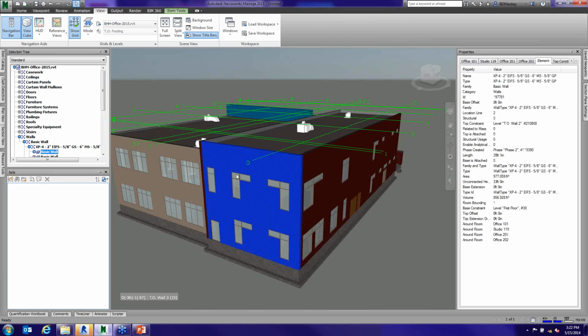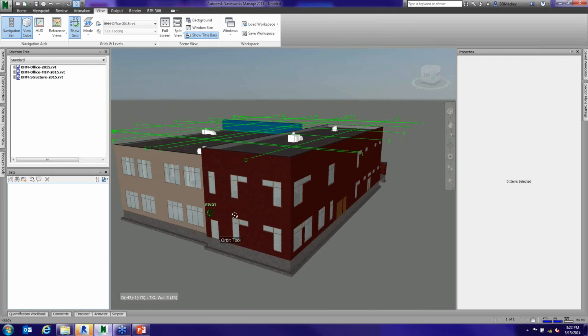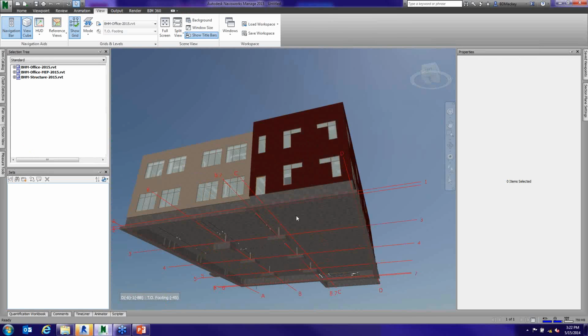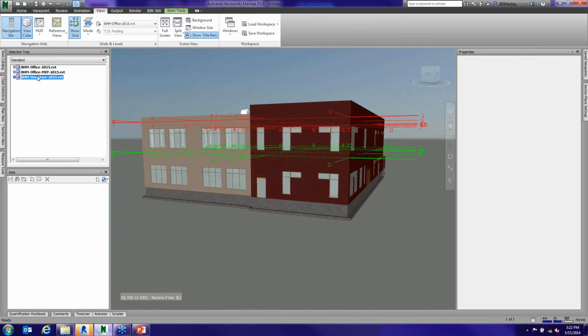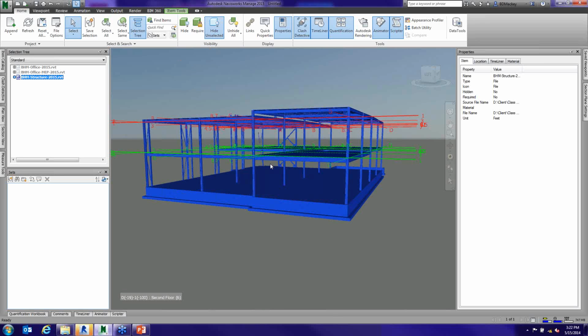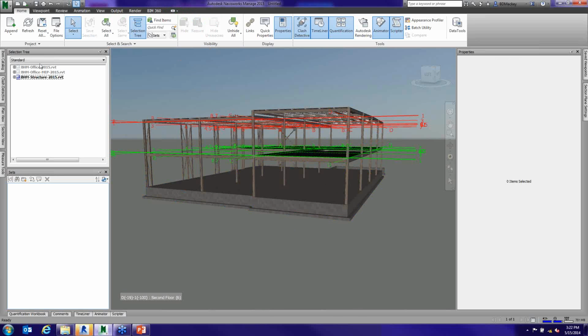Okay, so we've talked about how I'm selecting things. It's giving me the properties. It's seen in the selection tree. But if I also open up my sets panel, what's great about sets is we can start creating different types of sets inside of here. So just as an example, I'm going to first grab the structure model, and I'm going to go to the Home tab and say Hide Unselected. So I basically just hid the architecture and the mechanical model, because right now I just want to look at the structural model here.